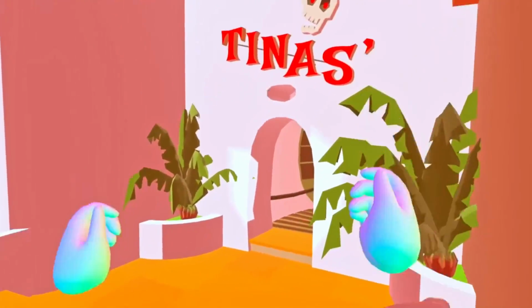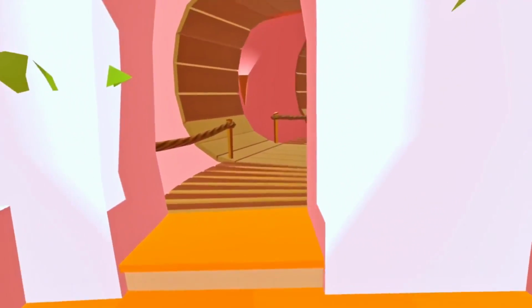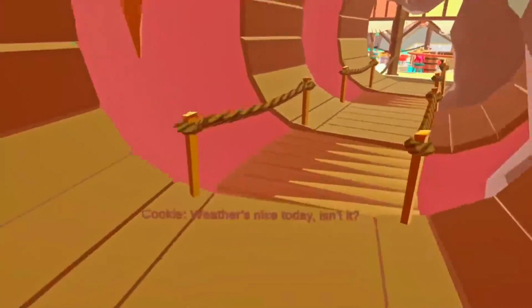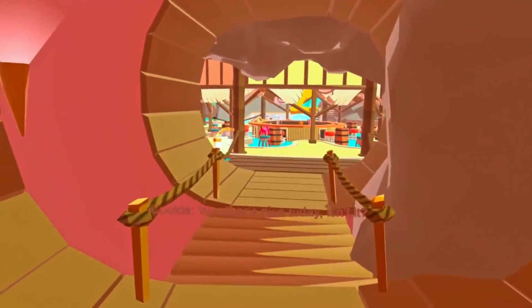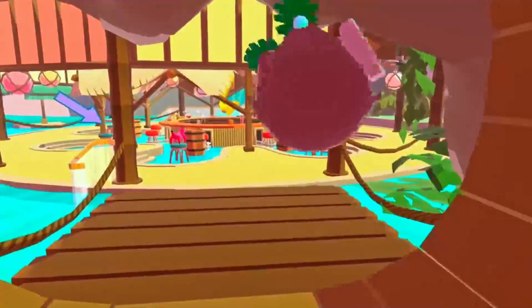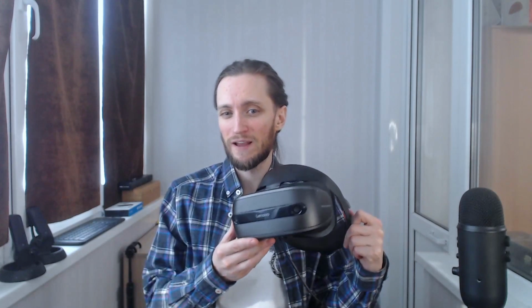Like, for instance, the creators of this new game called Virtual Reality 2 would definitely benefit from hiring a subtitler, because as you can see, their subs are hard to read because of poor contrast, and the line breaks are sometimes off, and so on. So I decided to future-proof myself and get one and learn to use it, which is quite nice. And I think in the future there'll also be more software for VR subtitling. Right now I know of only one, which is the iMac Projects tool, and I think there'll be more. So yeah, it's quite exciting, and it's about the future, and you need to think about the future.